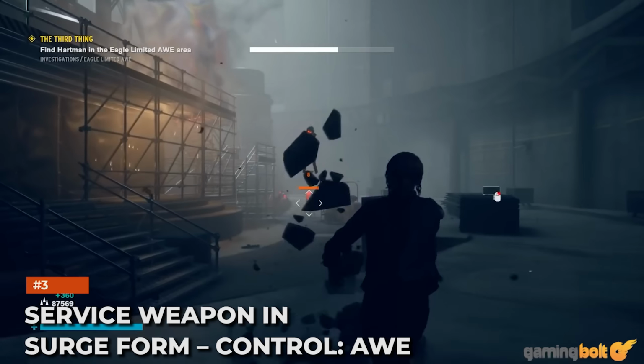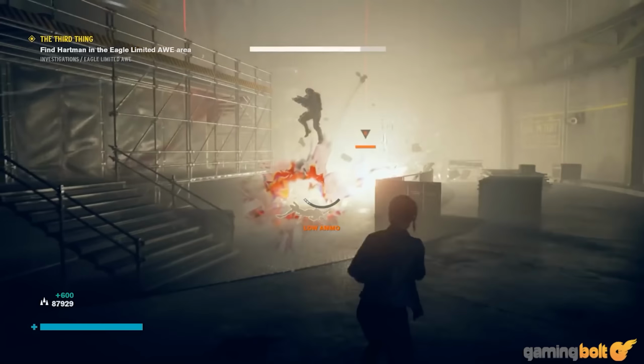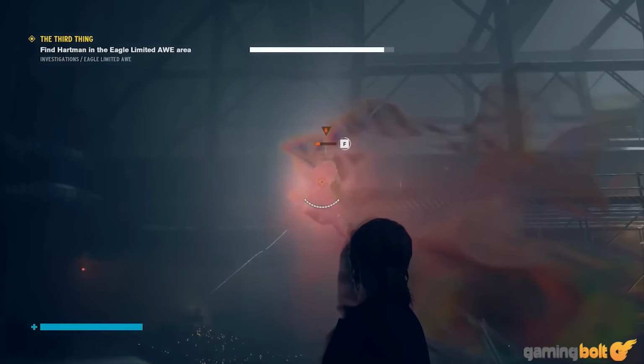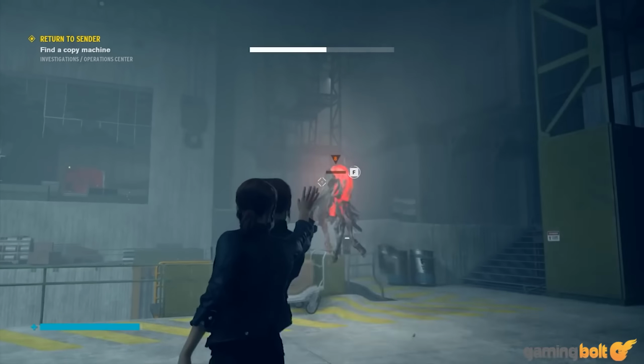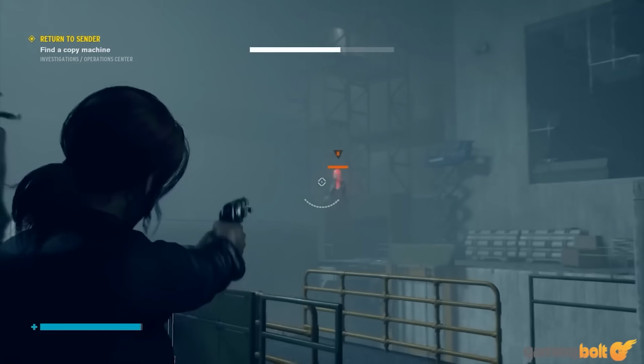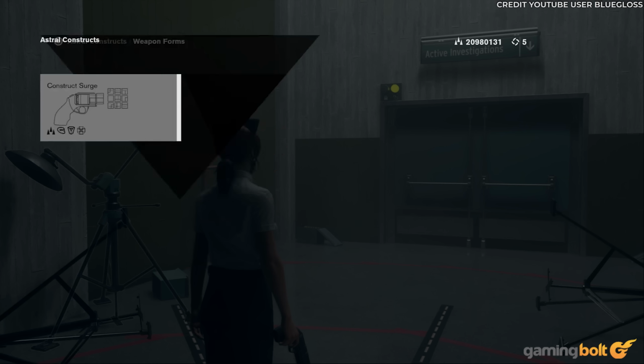Service Weapons in Surge Form, Control, AWE. The shape-shifting service weapon is the ultimate object of power, serving as Director Jesse Faden's primary weapon throughout her tribulations deep inside the Oldest House. Assuming various forms resembling conventional firearms throughout Control, it's during the game's second expansion that Jesse happens upon something wildly unique and powerful, the service weapon's Surge Form.